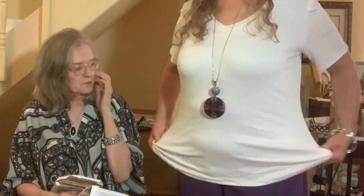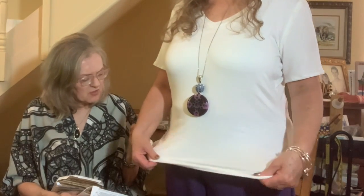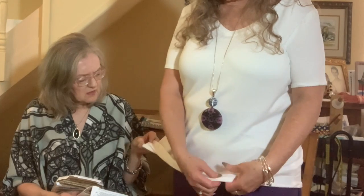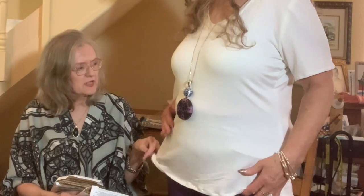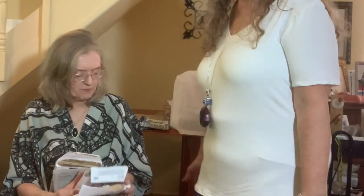Yeah, and it's super comfortable. And this fabric I just had in my stash, I have no idea. Is this a French terry? This is a stretch for sure. But it's only a one-way stretch, right? It doesn't stretch that way. It's really nice because it's textured underneath. It looks like a French terry. It's very soft too. I really like it. I think it's a French terry. So I didn't have any issues with this or with my topper.